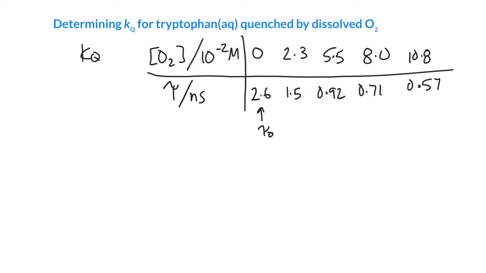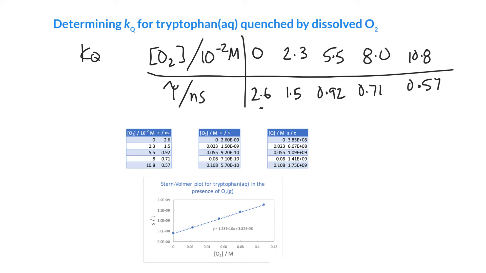We can make this plot. I plotted this in Excel. Here's a figure I plotted from Excel and sent as a PDF. Initially, this is the raw data. I converted to molarity and seconds. I took the concentration of the quencher, the oxygen concentration, and plotted 1/τ by dividing one into the lifetime. When I plotted this out, I got a really nice, beautiful straight line.